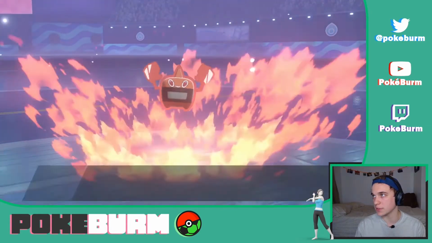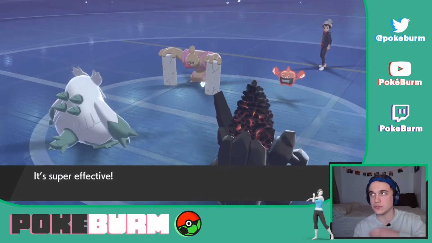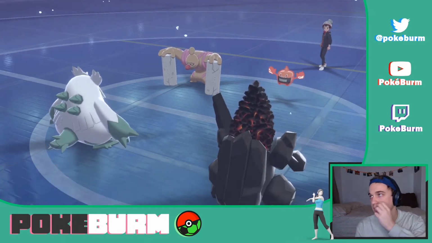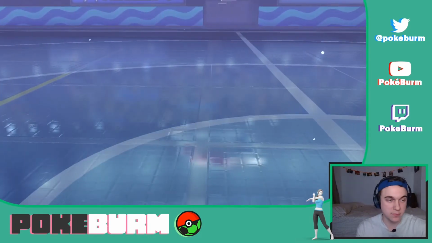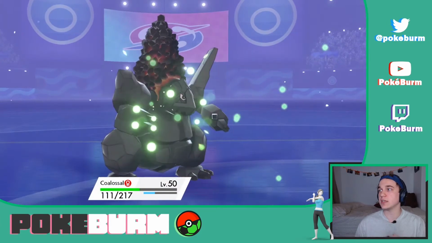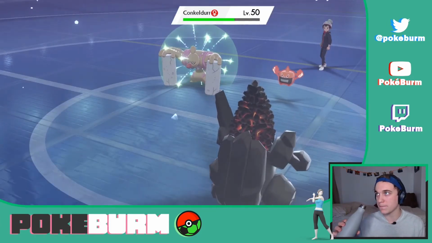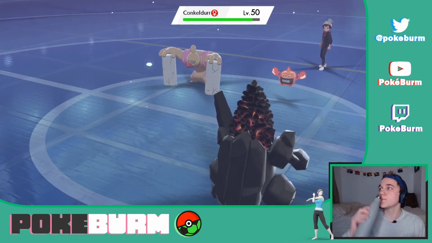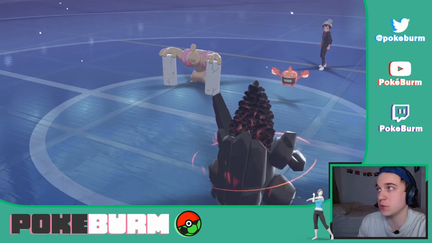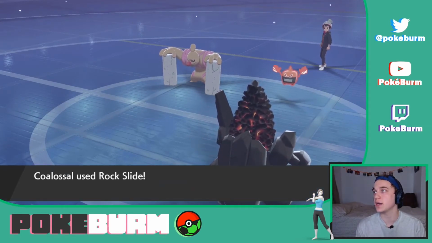That's going to go into Abomasnow. There's no way that's going into Colossal. It's going to kill. And then is he going to use Drain Punch? So now, barring any critical hits, Rotom is basically useless. It's at minus 4 and it can't switch out. Drain Punch into Colossal. That's going to pop our weakness policy, meaning we are at plus 2 attack. So this will do a lot to the Rotom if it hits. Can we get a rock slide?